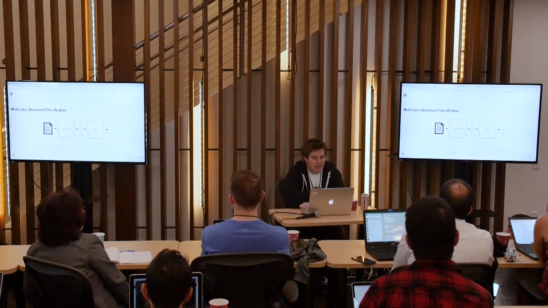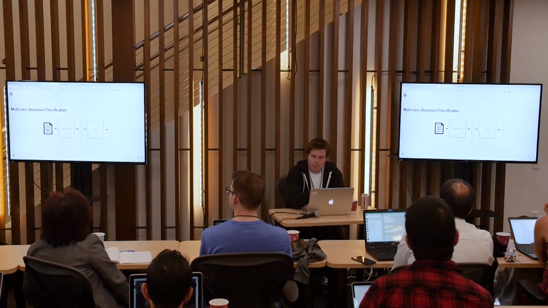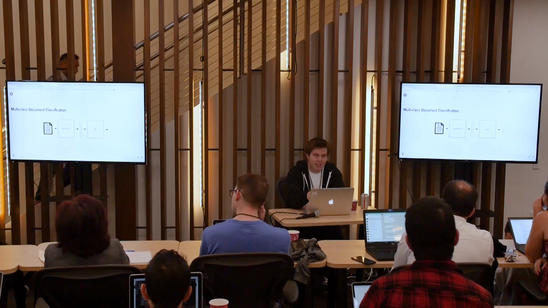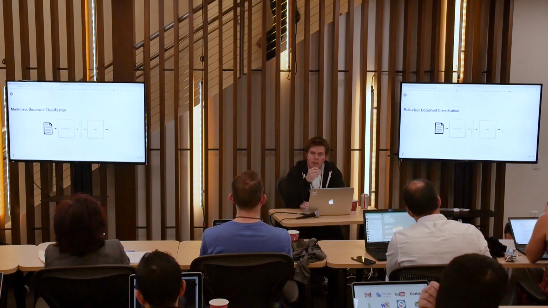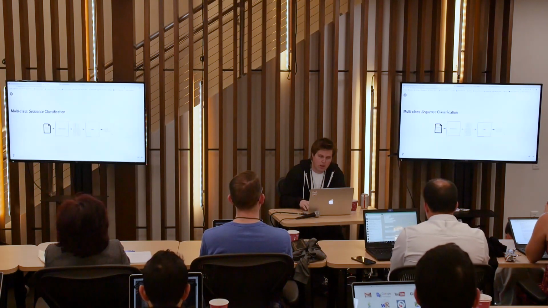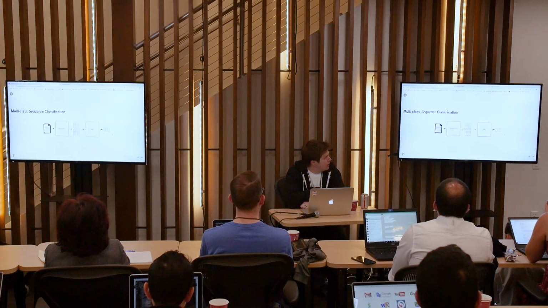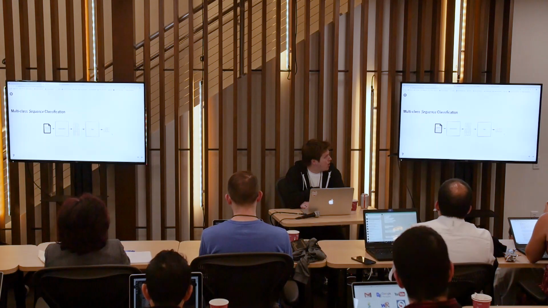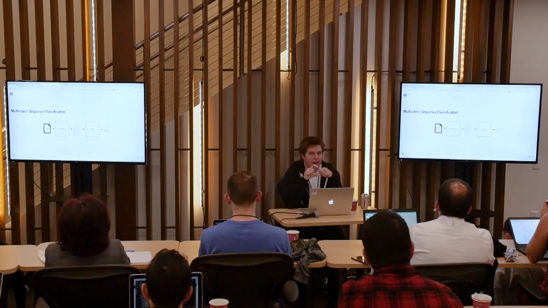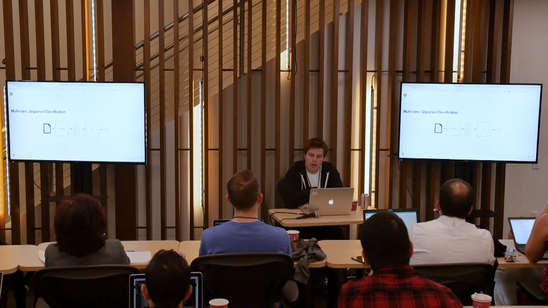For multi-class document classification, everything up until that last step looks exactly the same. So you vectorize your stuff, you run it through your task, but in this case you're going to maybe produce 3 different numbers. Maybe this is a softmax distribution over different class probabilities. If we start to get a little bit crazier, let's say that we have a sentence from within an individual document. We might vectorize that thing and produce a vector for every token in the sentence, every word in the sentence. And then we run that through a task, and we produce a vector of maybe a class probability for each one of the words in that sentence.